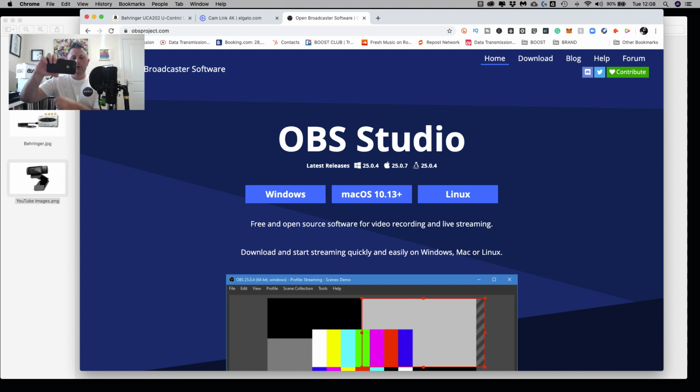And again, you'll need a tripod. I'd mount it horizontally so that it gives you more options. And then there's also an update for OBS software that you need to download and install on your OBS. That allows OBS to see this as a camera once you take it from the Thunderport into your USB, into your computer, and that allows you to use this camera as a webcam essentially.